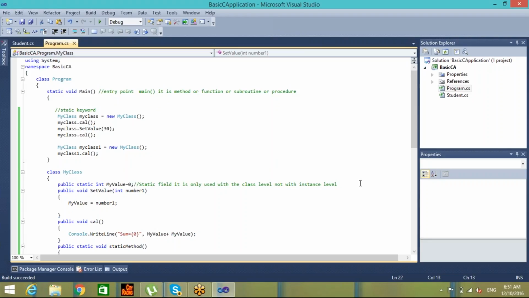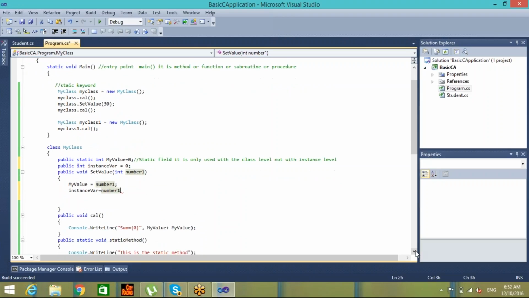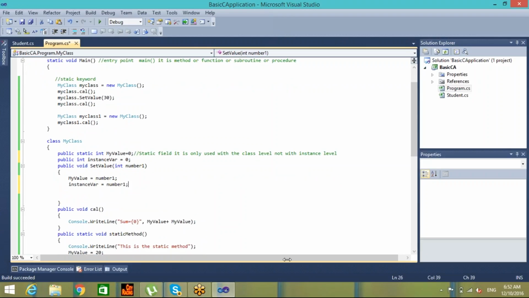And say, for example, I have a normal variable, public int instance variable. I'm also setting it with this, and here I'm assigning the same value. Instance variable equals to number 1, and here I will say static value sum equals to this.